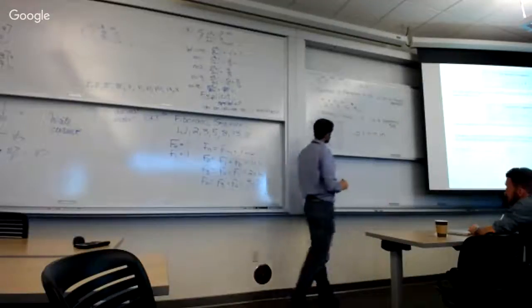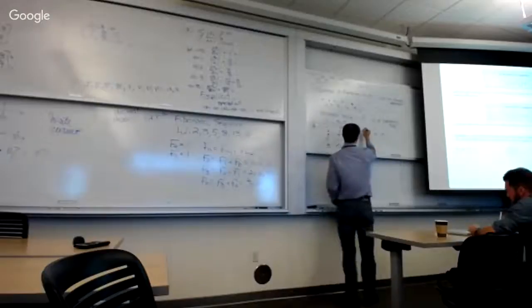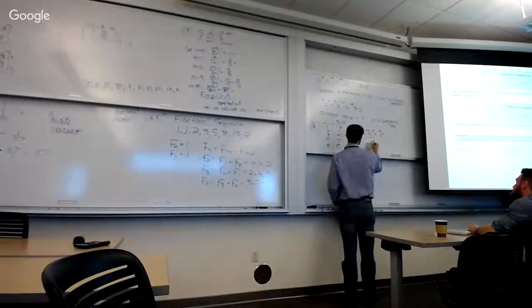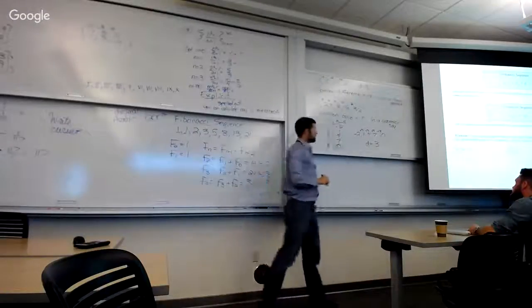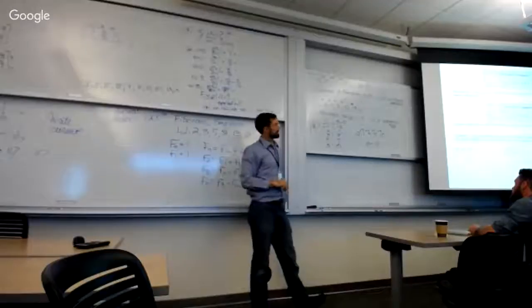What are we doing every single time? We're adding 3. Here we added 3, and here we added 3, and here we added 3, and here we added 3. So indeed, the common difference is 3. To answer this question, you would say the sequence is arithmetic, and d equals 3.